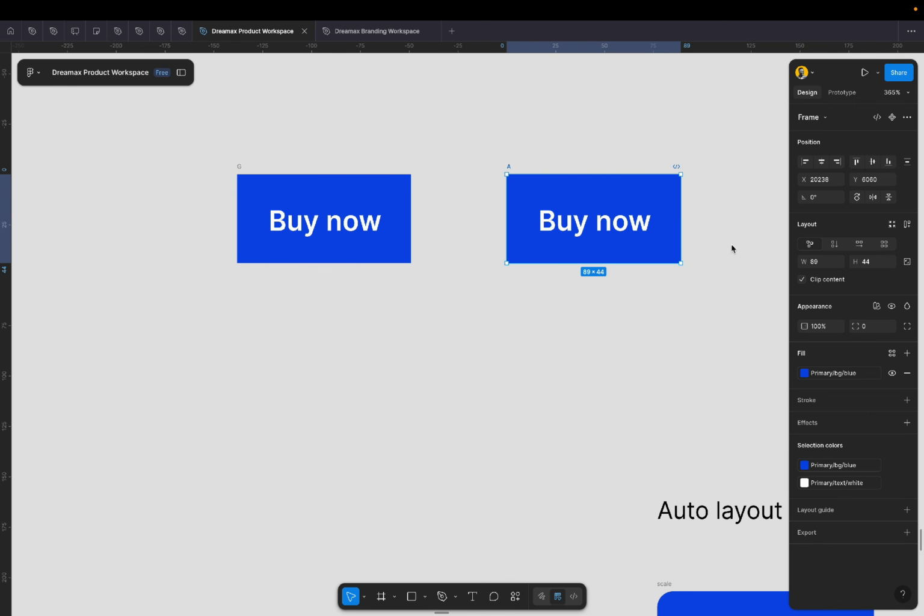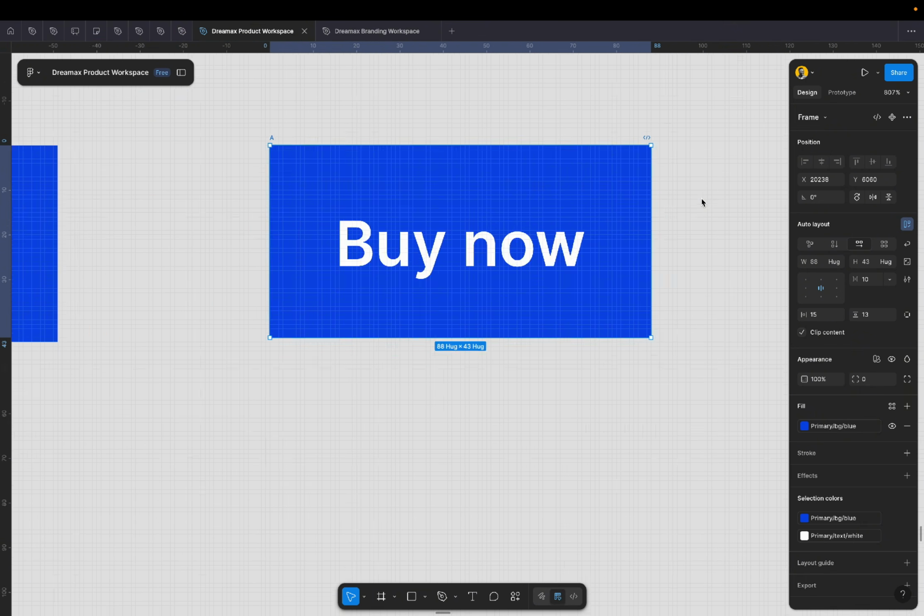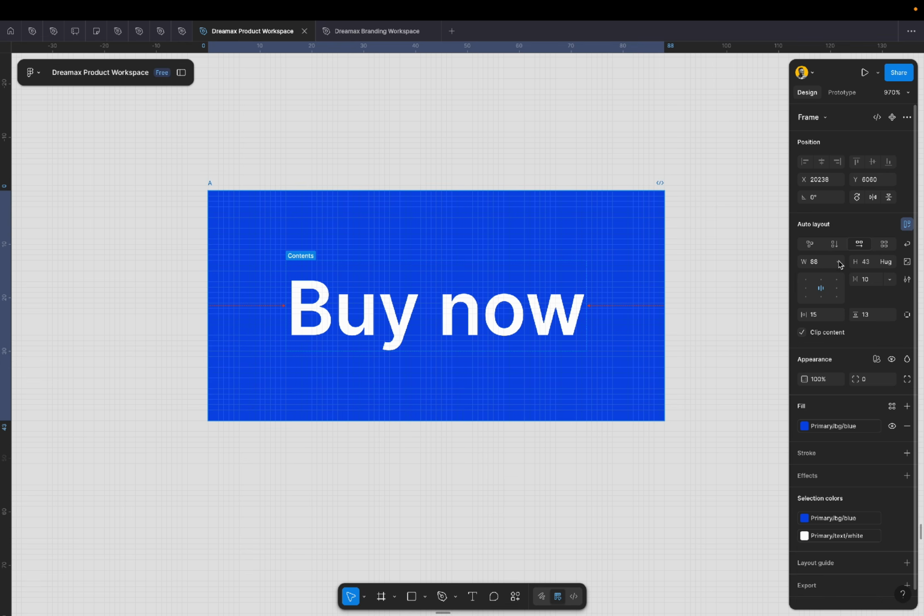Now I already have the frame, so what I'm going to do is click on this layout to use auto layout, and it turns that into an auto layout. The only thing is it has adjusted it and given me a height of 43, which I can adjust from this layer. Now, in an auto layout property, which is this section you see here, the auto layout property has several functions or settings that you can use to adjust certain elements within your design. For instance, if I zoom into this, we have things like the width.